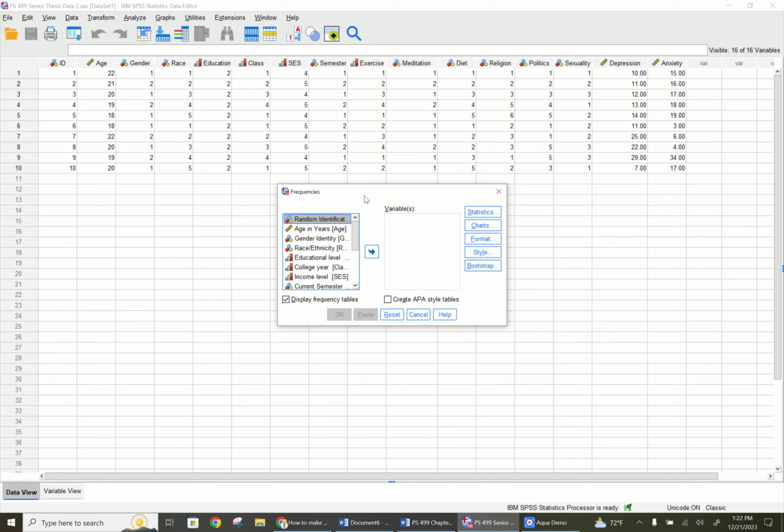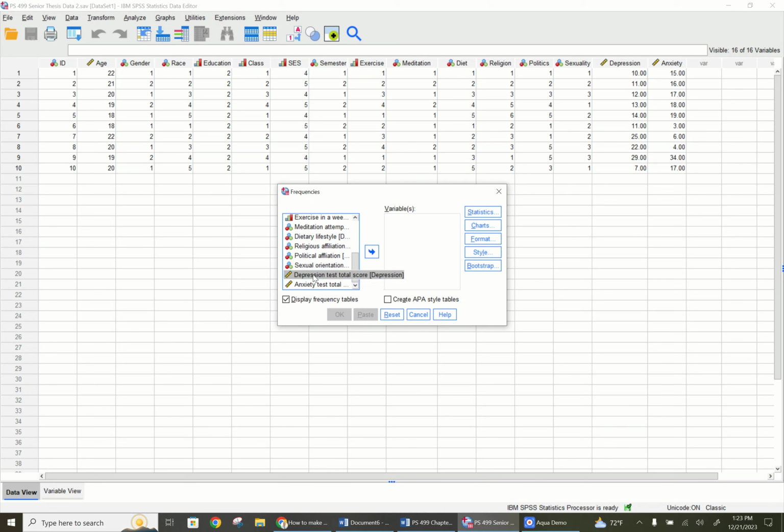What I'm going to do is move over the two variables that I studied. For me, those two variables were depression and anxiety.